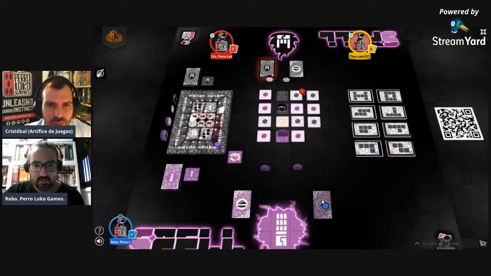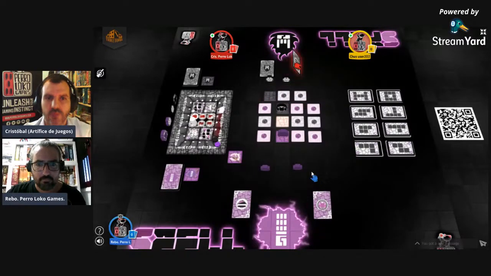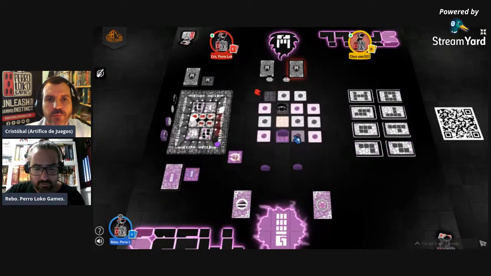Okay, and my second one, my tile action, is going to be: I'm going to move this here, and I'm going to slide these over. And that would be it for me. Your turn, sir. Okay, we'll see. Let me put this here. Well, no idea what I'm doing. We're going to flip this.